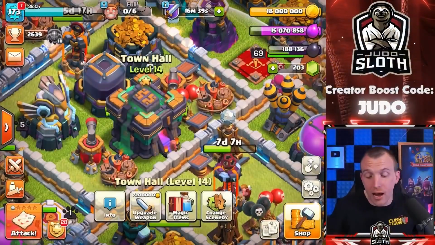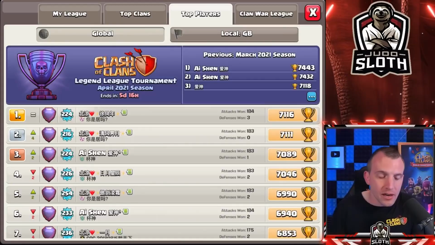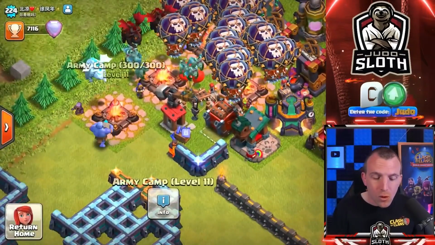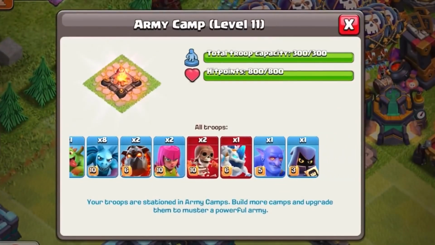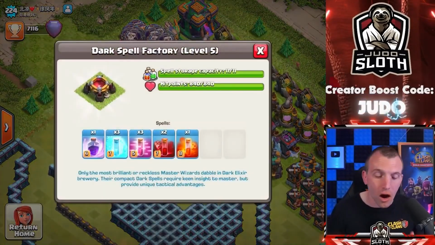I wanted to have some fun today whilst farming my account that we rushed to Town Hall 14, so I thought, why don't we take a look at the Legends League and the current #1 player. I am going to copy their army composition exactly. So let's take a screenshot of the troops. We can also take a look at the spells that they are using.